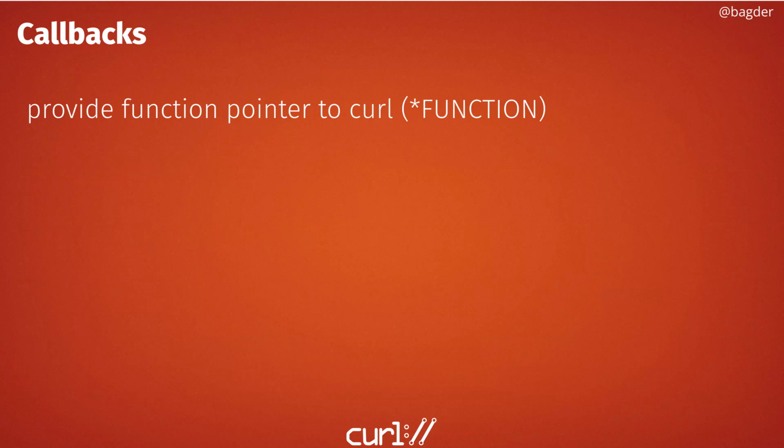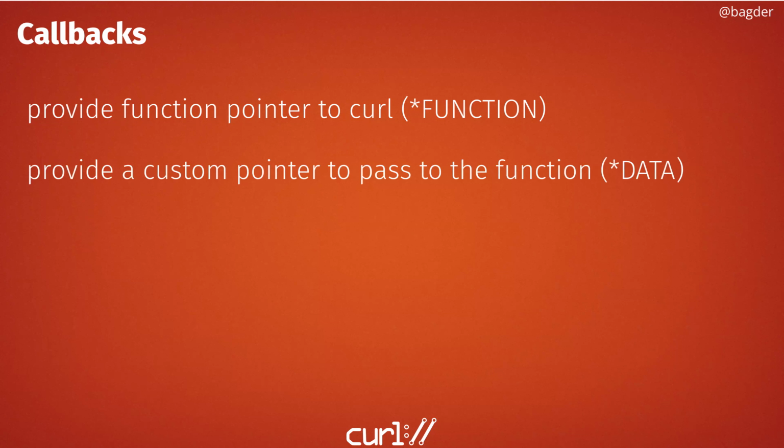Some of the options actually take file names, but a lot of options take callbacks. So you tell curl the function to call to do a lot of different things, and we have, I don't know exactly the amount, but maybe it's 10, 15 different callbacks. You provide the function, you pass it to curl, and all those options end with the word function. If that's a callback option, set the callback.